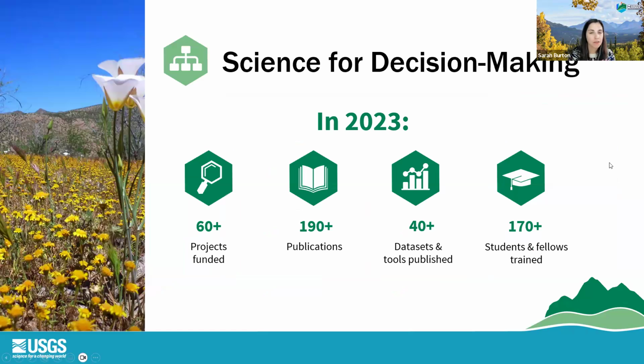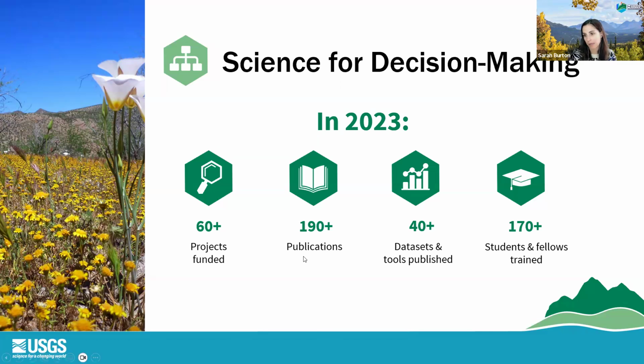So working with all of these different partners, kind of as I alluded to with our especially state and local partners, we are really trying to produce science that can be used in decision-making processes. So we don't want to just put the knowledge out in the landscape. We want to have meaning behind what we're doing. And so we really try to produce our science through the decision-making lens and what's going to be the most actionable on the ground.